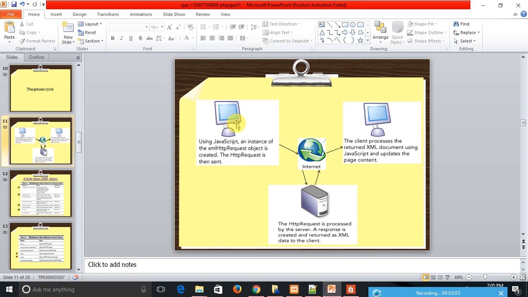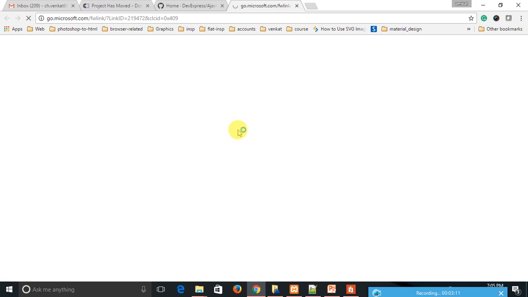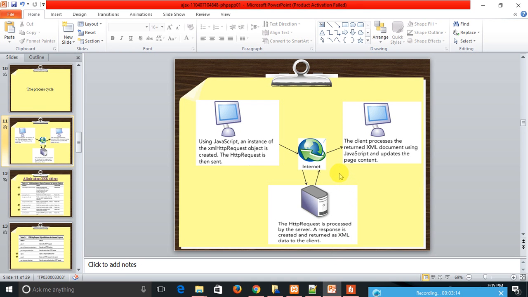The thing is, when you are doing something like this, the page needs to be reloaded. If you are reloading the page, sometimes it may take some extra time based on internet speed. Every time it needs to connect to the server in the form of HTTP, and the same way it needs to get back the result again with HTTP. It is a somewhat lazy process, with the loading happening here.